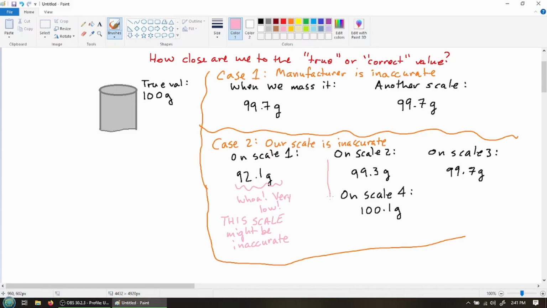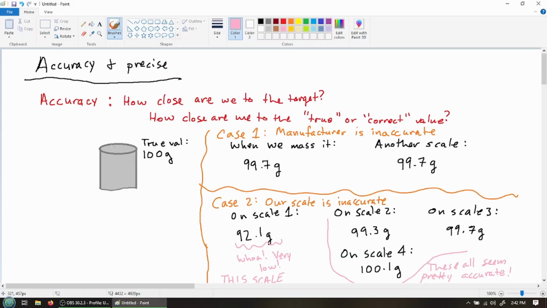So let's come in here and say these all seem pretty accurate. So that's topic 1 here, is accuracy. And after we finish up with this, I'd like to come in and show a few images that will hopefully make this, hopefully lock in these ideas, some nice intuitive pictures. But I want to define precision first so we can be ready when we go over there.